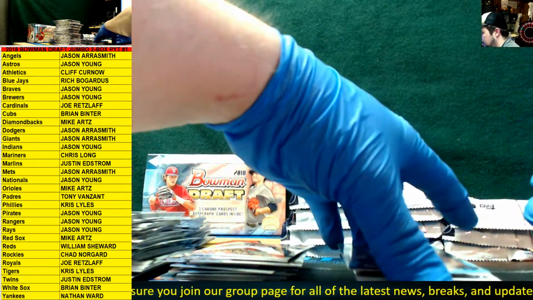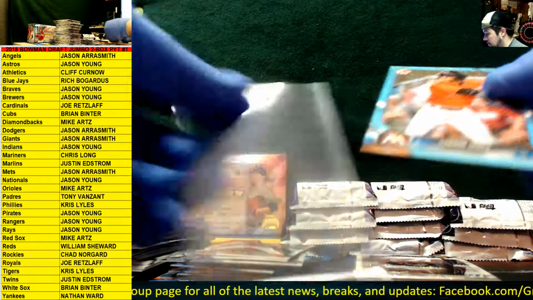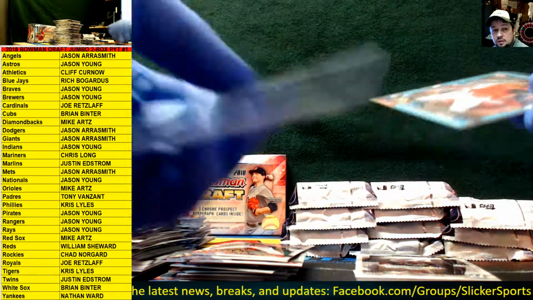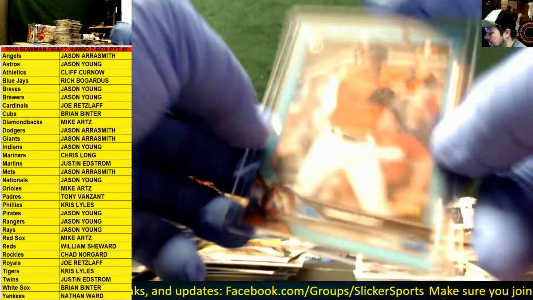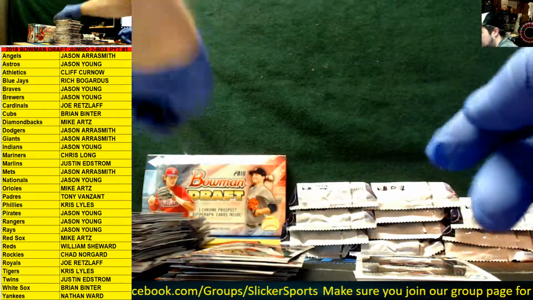Connor Scott. Light blue paper, out of $4.99. Going out to the Marlins. Justin. Connor Scott.